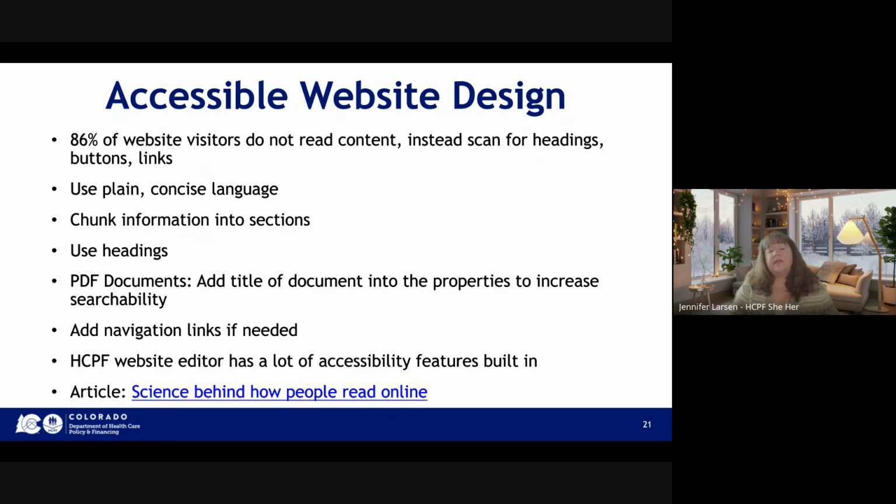Our website editor has a lot of accessibility features built into it. So there's not much with our website inherently that is not accessible. Certainly you can break it, or you can put headings in a wrong order or something like that. Joel, our webmaster, is pretty good about keeping tabs on all of our pages and their accessibility. So if he's seeing some issues, he'll reach out to the individual editors and ask questions or see if certain things can be fixed. And I found a quick little article, with a link on this slide, on the science behind how people read online. That might be of interest to folks.